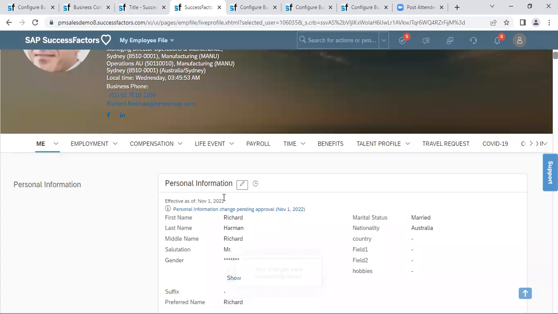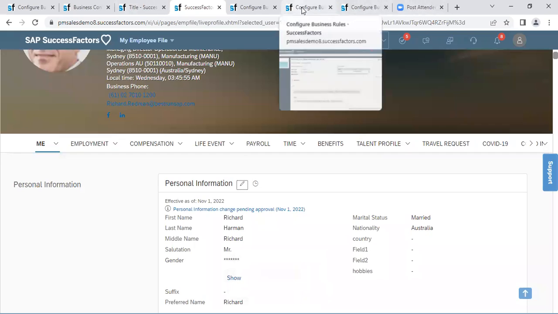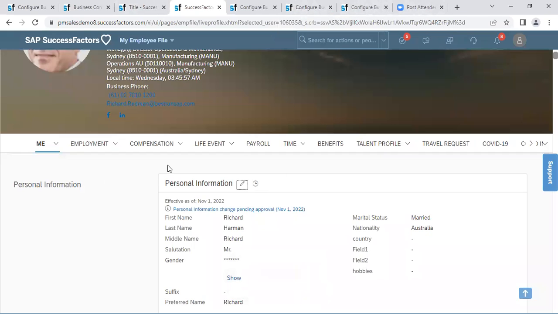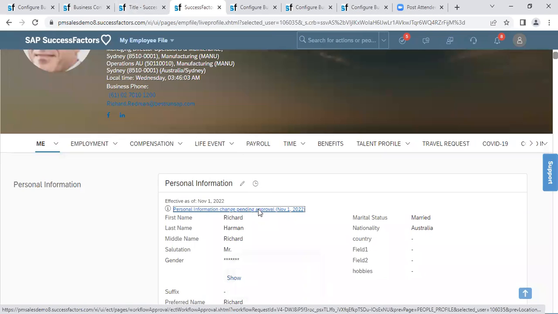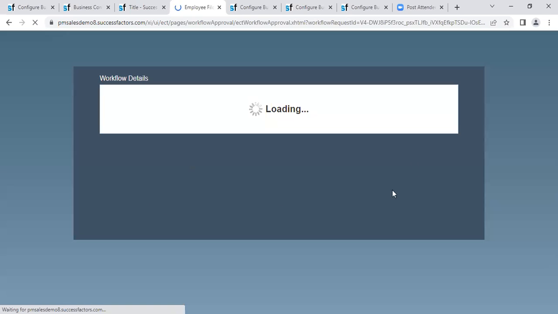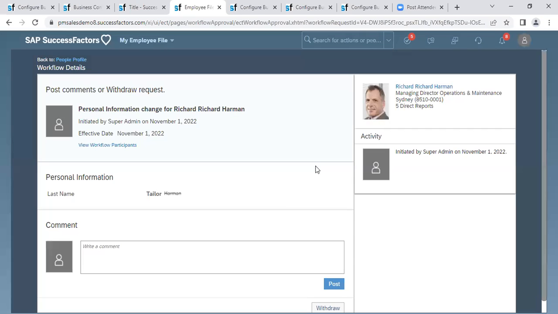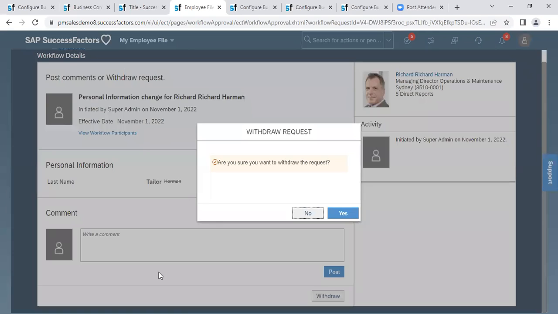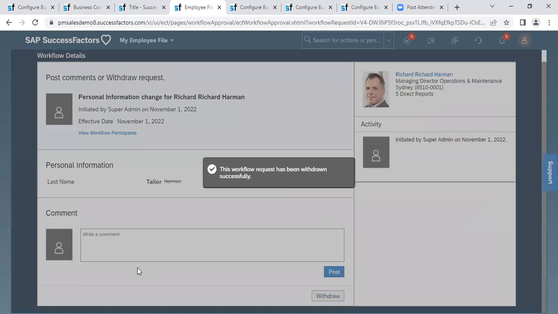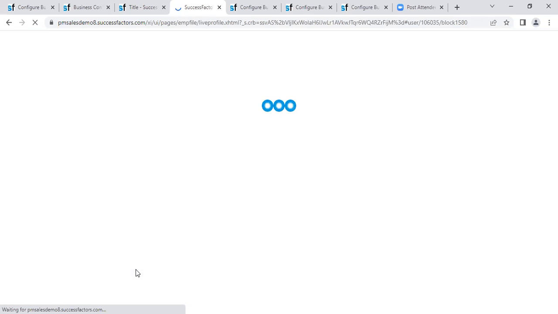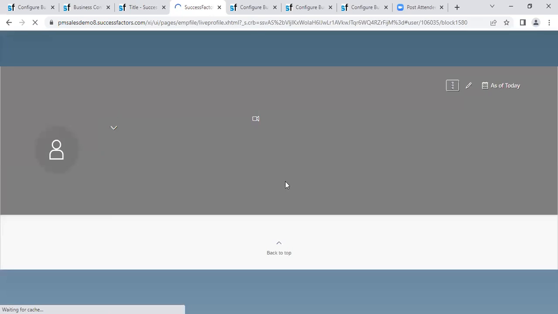If you go to one of the approvers, it will be there in their profile. Now you have changed your mind. Simply you need to come to this. It will be there till the approval happens. Simply you can just withdraw it. That's it. You have changed your mind, so we have a facility.